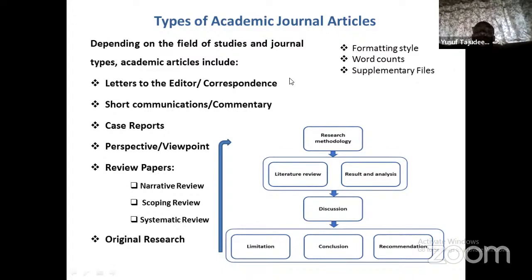So you are going to analyze the findings of different papers, then you use it to come up with a particular result, which can be used in policy making. Systematic review is also like this, but the issue is scoping review is more broad than systematic review, and these two reviews usually involve meta-analysis.